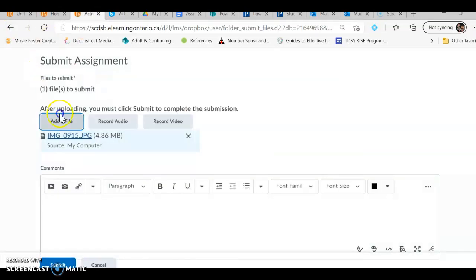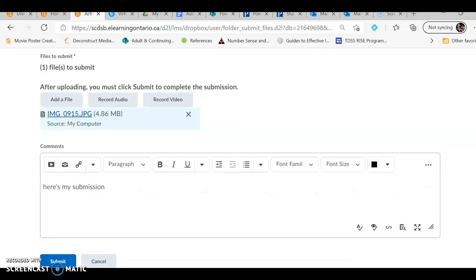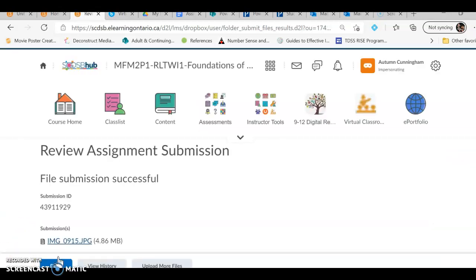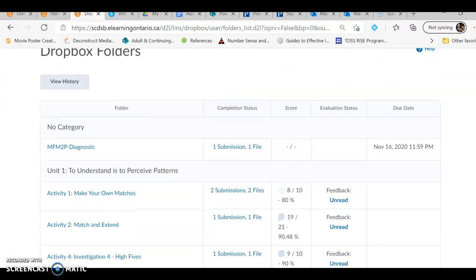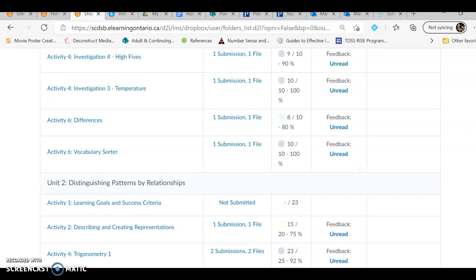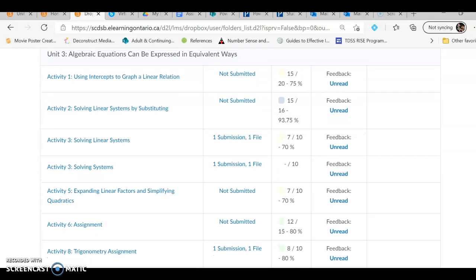Now, I think the reason you're not able to submit is because if you look in this Dropbox here, just say, here's my submission. If you click on this, sometimes it's silly that way. If you click on it, then you can, I don't see why it wouldn't let you. And there you go. See, file submission successful. I think that's all that's needed. And there you go. And now you've submitted it. As you can see, Unit 3 successfully submitted.